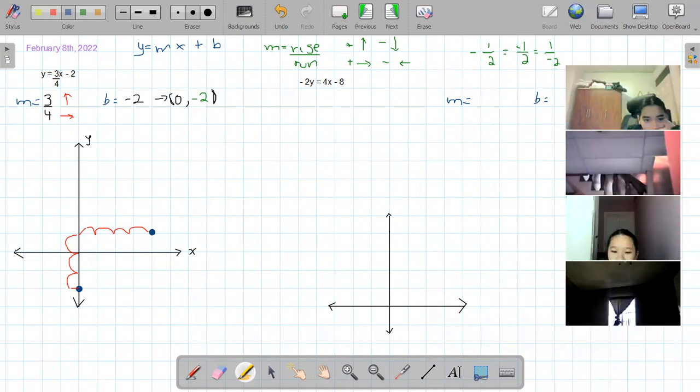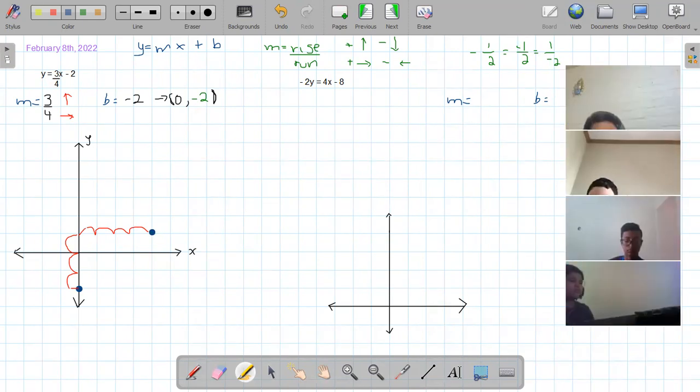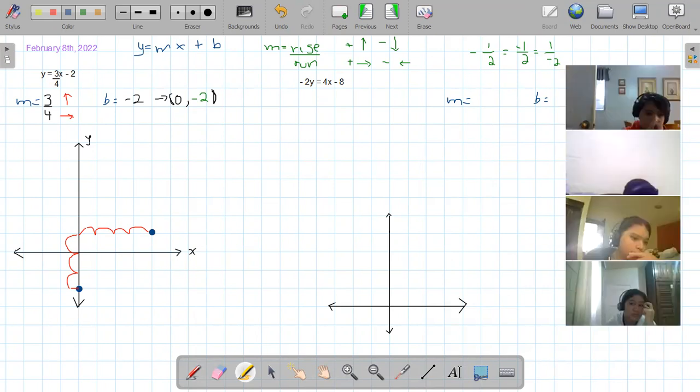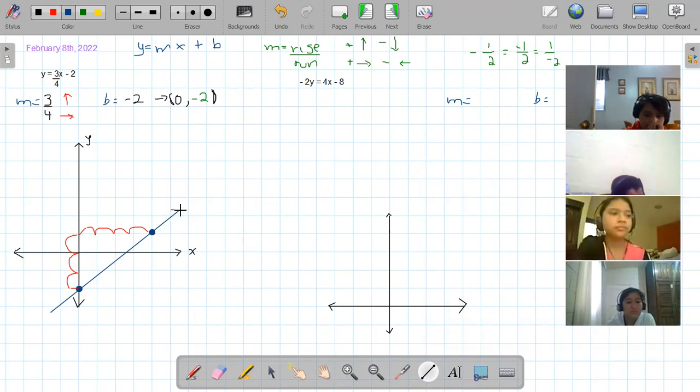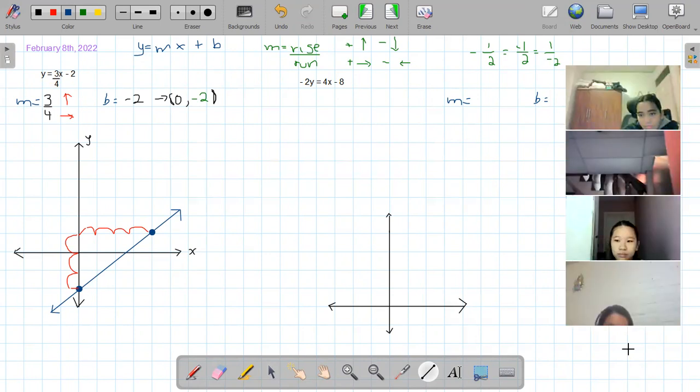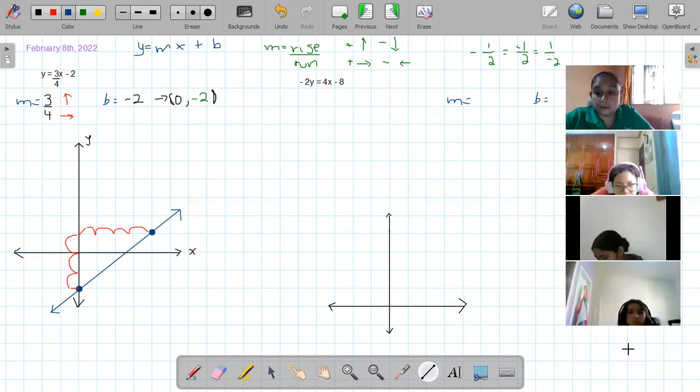What is next then? Next is for you to connect those 2 points with a straight line, okay? Using a ruler. So I'm going to do that and connect it with a straight line. And the line has to go through the middle of the points, in order to make it really accurate. And that's it. That's all that we need to graph it with this second method. Nothing else. We just need 1 point and 1 slope. Easy peasy, breezy, lemon squeezy, right?